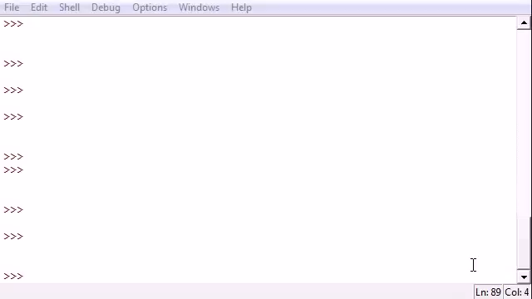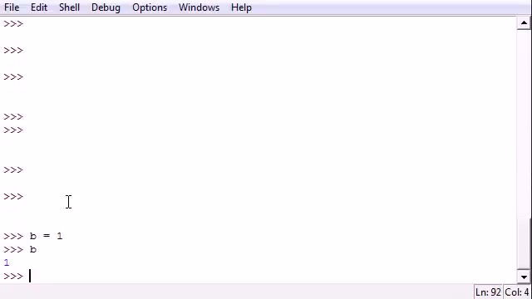The first type of loop I'm going to show you is called a while loop, W-H-I-L-E. Let me go ahead and make a basic loop. The first thing we need is a variable, so I'm going to make a variable called b and set it equal to 1. The next thing we need to do is throw this into a while loop. With a while loop, you have a test condition. While just means as long as b is less than or equal to, and we'll put 10 because we want it to loop 10 times.